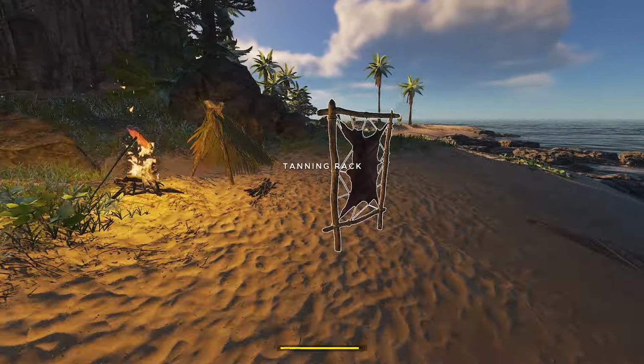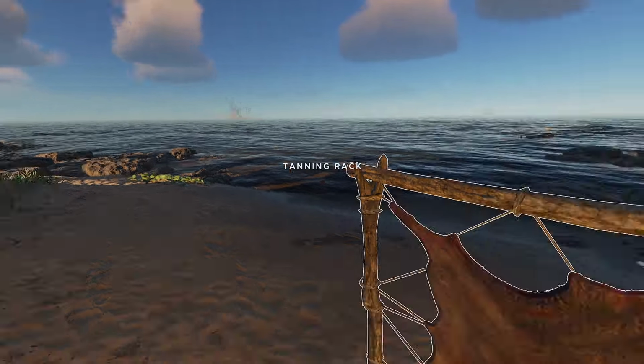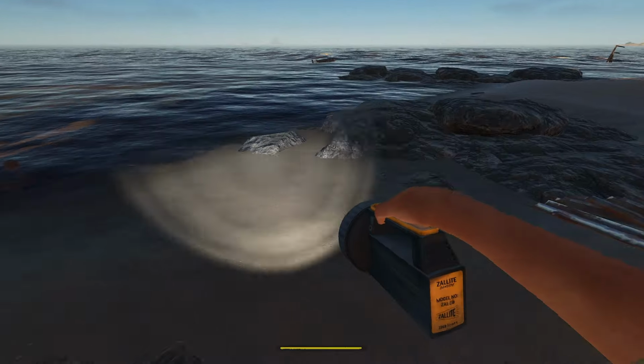So I can eat and then I can move over to a different location. That's what I'd like. I'd like to move over to like over there. Or, do you know what? I've saved it. I'm gonna go over here.